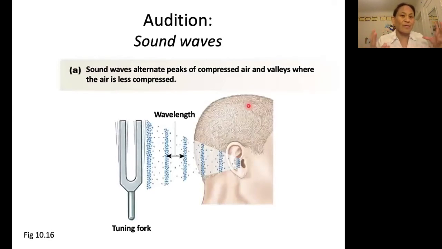about the nature of sound, right? In order to understand how we detect sound, we have to understand what sound is exactly. And that's what's diagrammed in this figure right here. Basically, sound is waves of alternating peaks of compressed and non-compressed air, right? So you have this sort of compressed area of air here, non-compressed, compressed, non-compressed. And that's basically the nature of sound waves. And that's what's coming to your ear, and that is what we are going to detect with our ears.